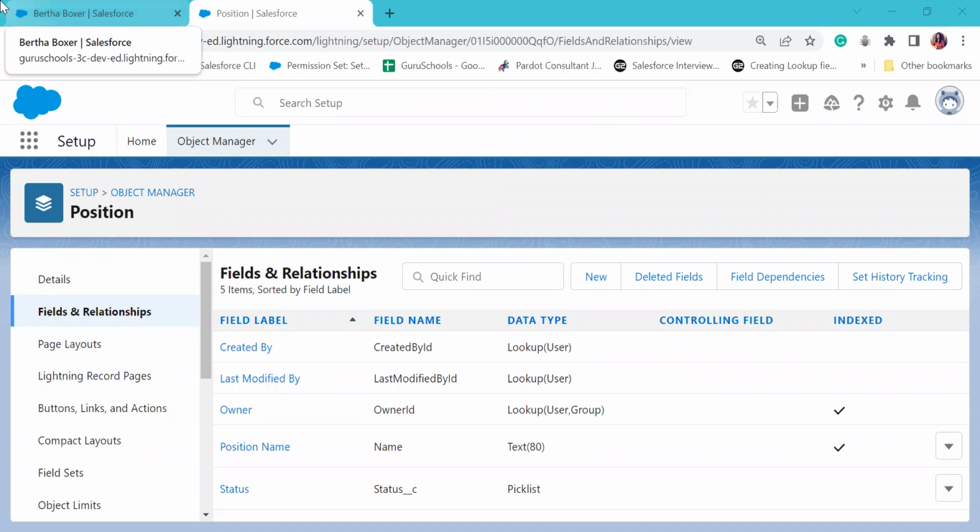So we will share those assignments with you, and we will also share the assignment to create another object, which is the candidate object, and for field creation of the candidate object. You can try creating this on your own in your developer org, and if you have any questions or concerns, later on in the next session we can see if you are not able to complete the assignment. Is there any question?